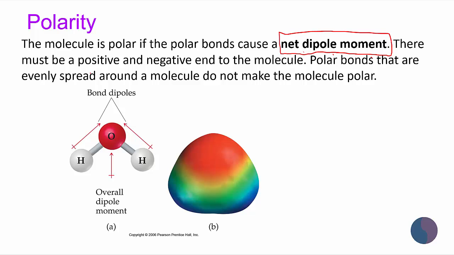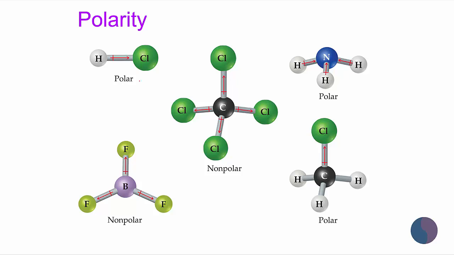There has to be a positive and negative end, basically, or it's not polar. It doesn't matter if there are positive and negative parts to it. There has to be an actual negative end and a positive end, not like carbon monoxide that we saw. Okay, so I think net dipole moment is the most precise and best term to use to say whether it's polar or not. So you can't have bonds spread around it, not creating a positive or negative end. If you have a look here, there's a positive and negative end there. There's a positive and negative end here. So there's the negative end.